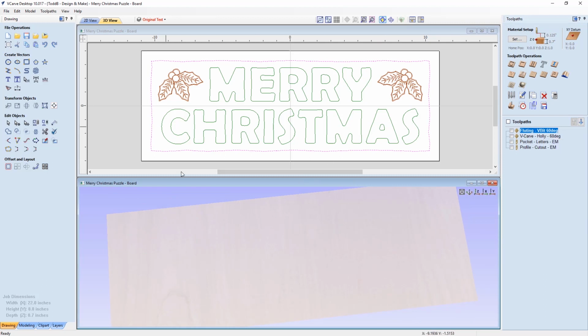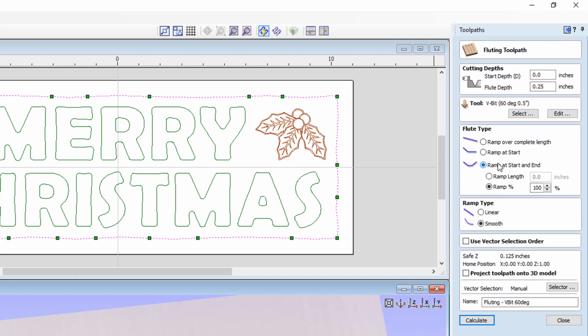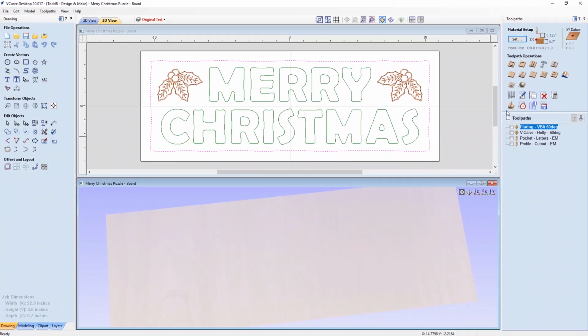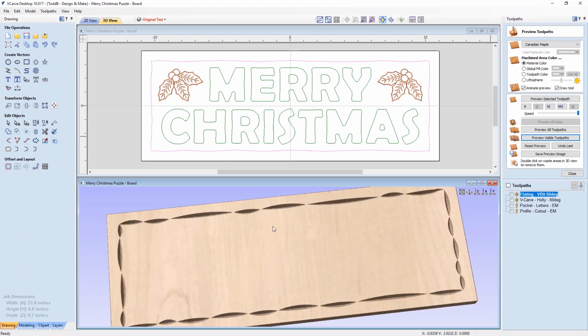Well, because what I did is I wanted the outside edge of my board to have this sort of chiseled look to it. So I took that outside profile vector that I had and I cut it everywhere there was a node, and I created this fluting toolpath, which is taking my V-bit, plunging it into a maximum depth of a quarter inch, but using the different fluting types and the ramp type to get the shape that I wanted. So when I actually calculated that and we preview that visible toolpath, you'll see what I have.